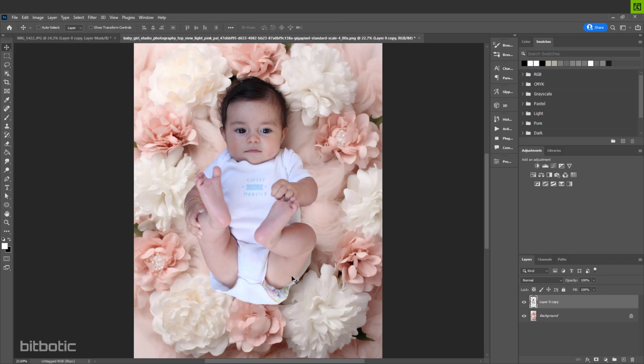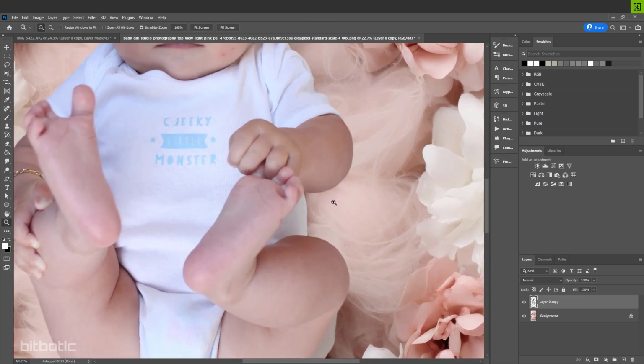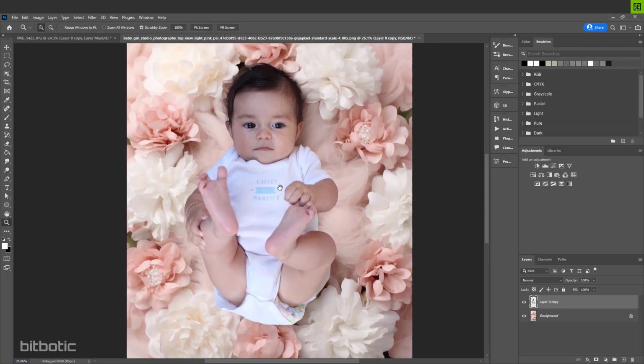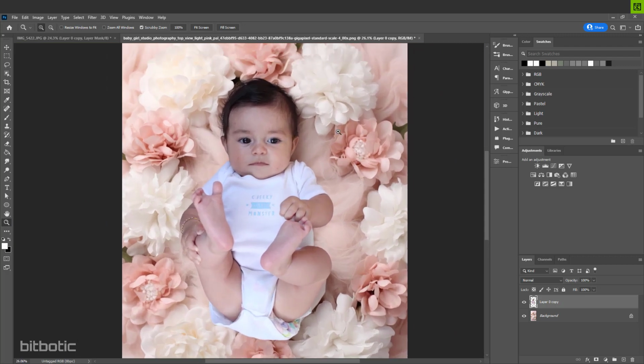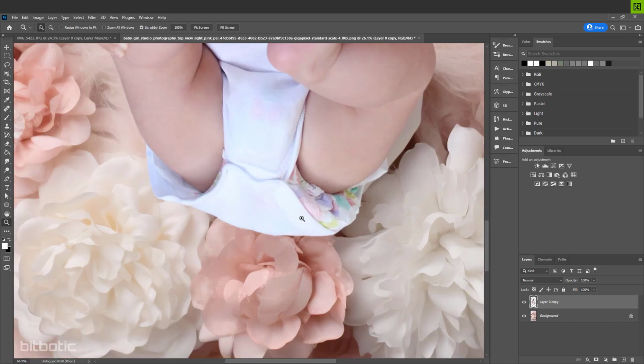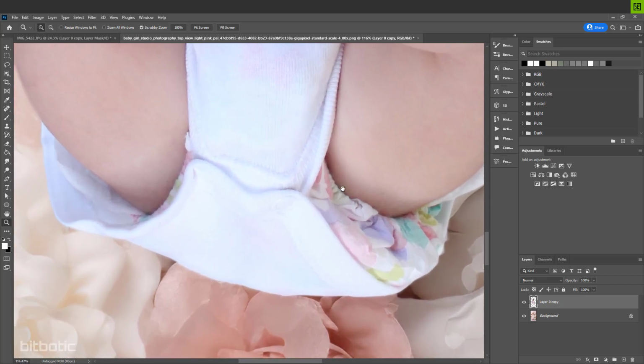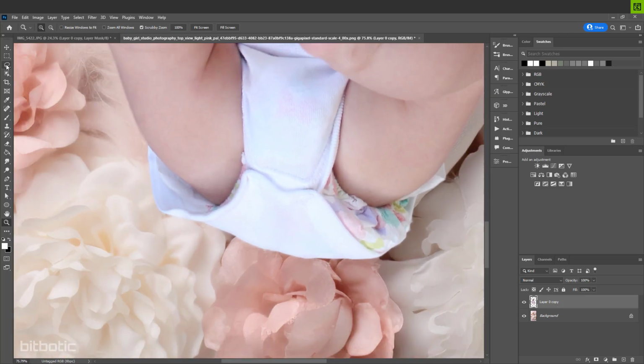If everything is okay, press Enter. Here is the result. But that's not all. For naturalness, we need to make color corrections and play with shadows. And also, I don't like this part, we need to fix it. How can we do that? Fortunately, the object is symmetrical, and the left part will serve us for cloning.